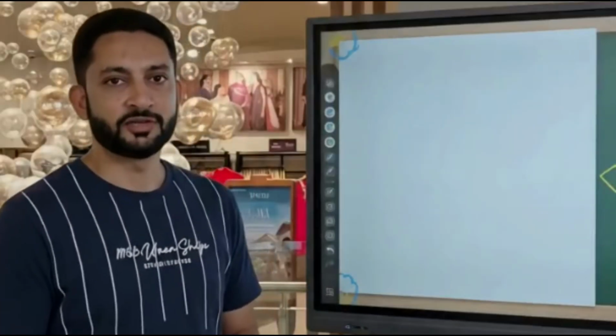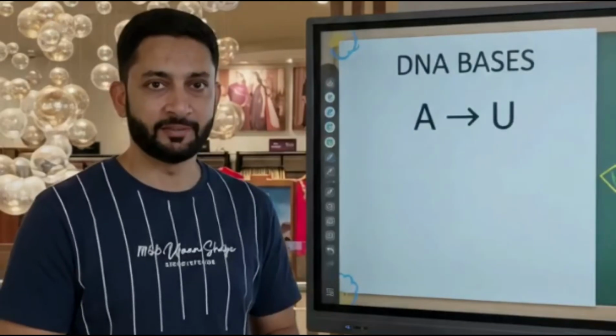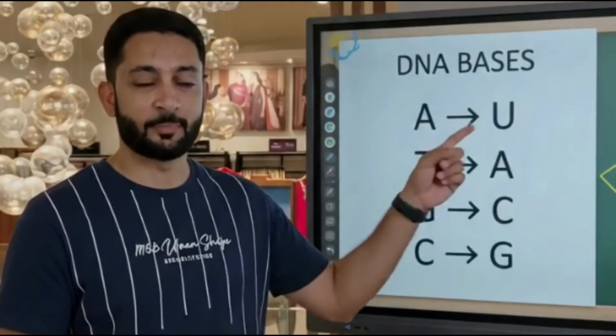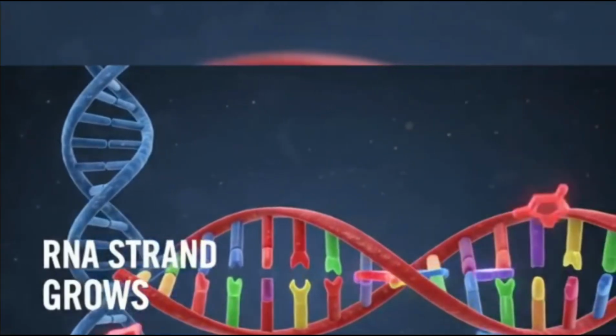During RNA formation, bases pair according to specific rules. There is one important difference from DNA. RNA uses the base uracil, represented by U. As matching RNA bases are added, the RNA strand becomes longer. The sequence follows the information present in the DNA template. Step by step, the RNA copy is built.